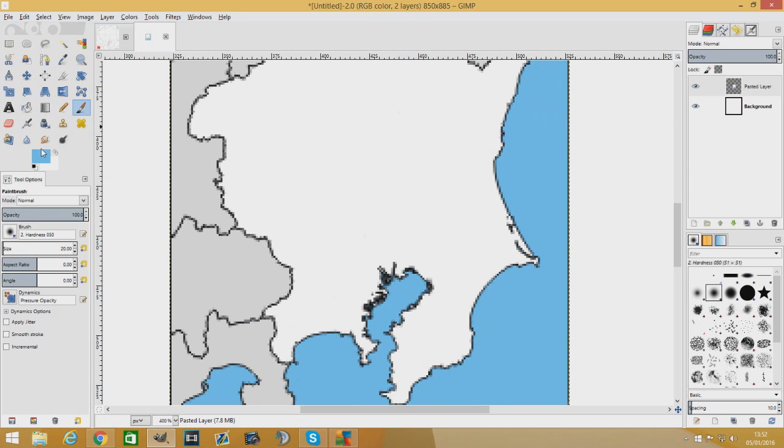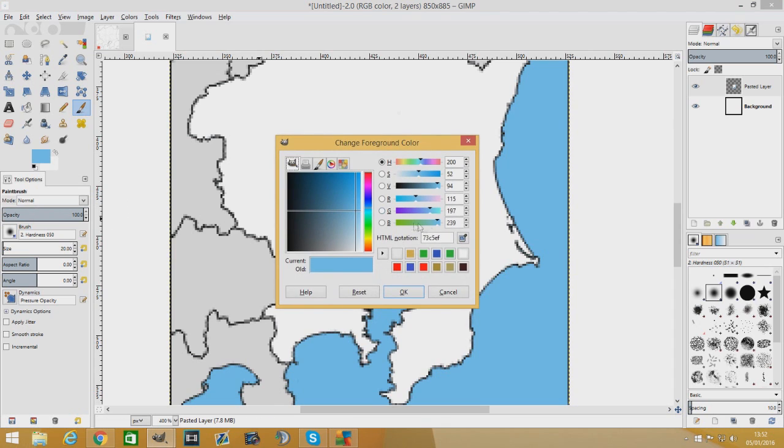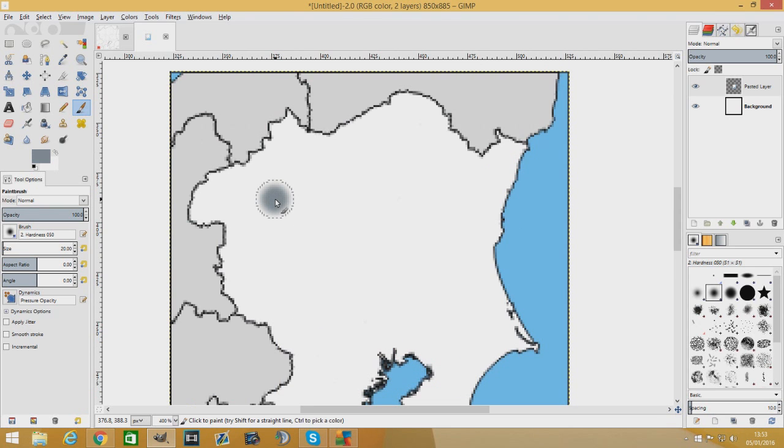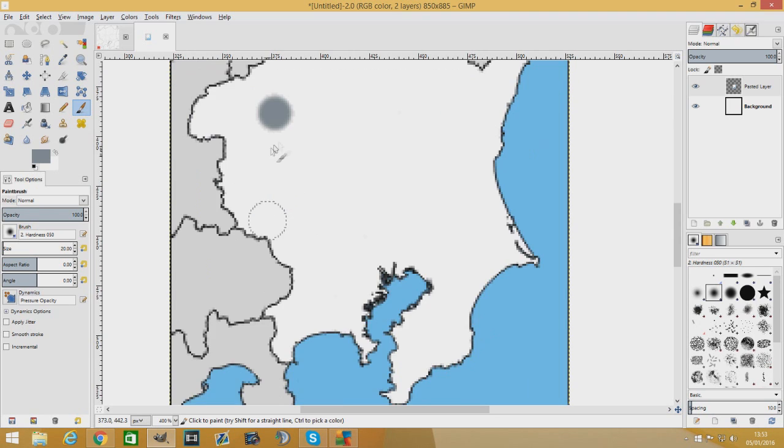So let's see, we'll use the colors from the game. We'll use a gray there, and this can be for Pewter City. Pewter City is going to be a dwarven city. It just fits because it's all around the stones and the rocks and everything. So that's all going to be up there.